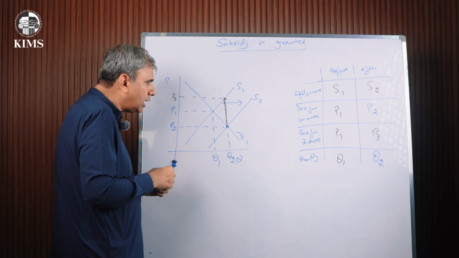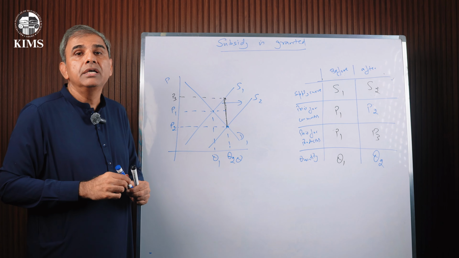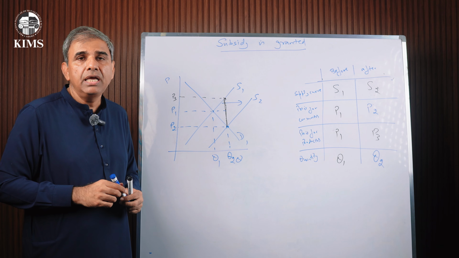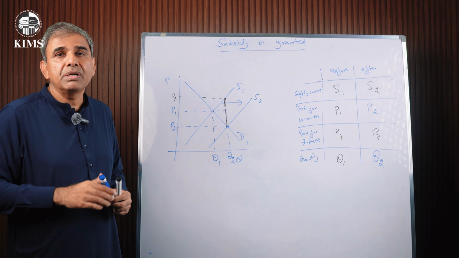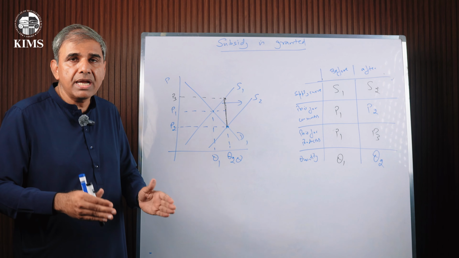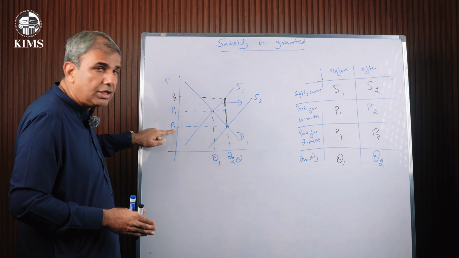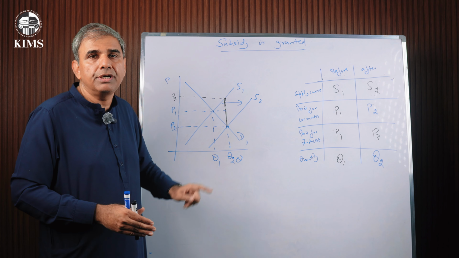We can also draw a hypothetical line here, as this will help us identify the producers' additional revenues because of subsidy, and consumers saving in expenditure because of subsidy, but that is a separate discussion. At the moment, we've only told you the impact of a subsidy on the supply curve, on the price for the consumers, and on the price for the producers, and on the quantity.